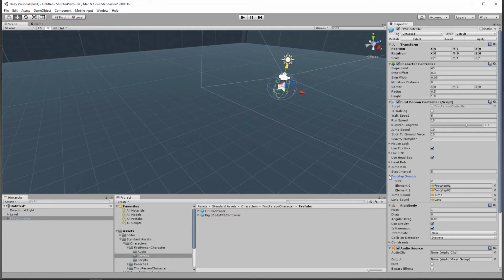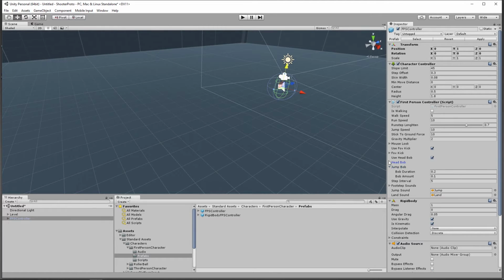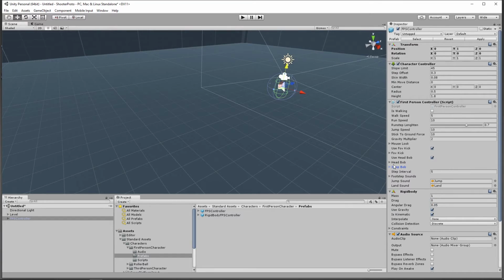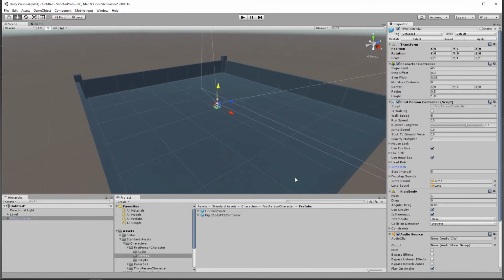We can turn off or change the different sounds for the footsteps, change the way jumps work. So there's a whole bunch of options there, but we'll pretty much just leave them be for what we're doing here. All right. So we now have a big empty level, and we should put some stuff in there.